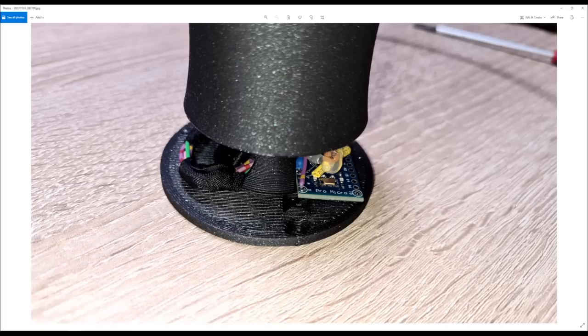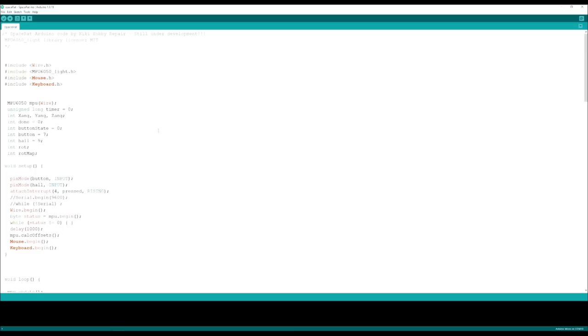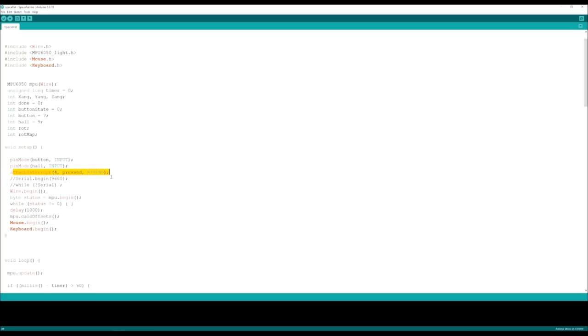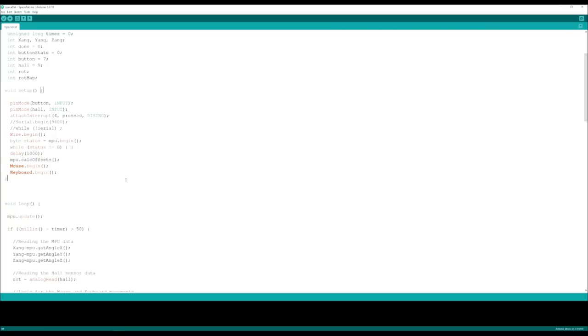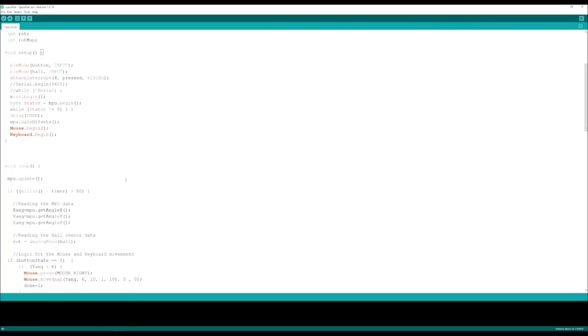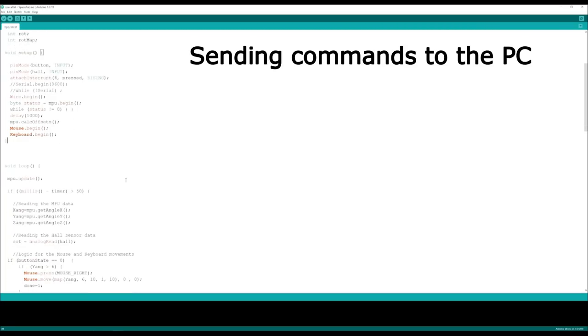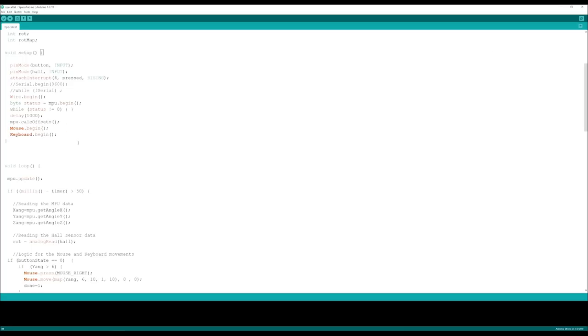And then let me show you the Arduino code. I do not want to go into all the details, I will just shortly run through. It's including all the libraries, initiating the interrupt, which is for the button reading, initiating also the MPU6050 reading, then it's doing an offset calibration and initiating the mouse and the keyboard commands. This code works in such a way that it's sending over to Fusion 360 basically mouse and keyboard commands. So basically it's imitating as if you would use your mouse and keyboard for navigating inside the software.